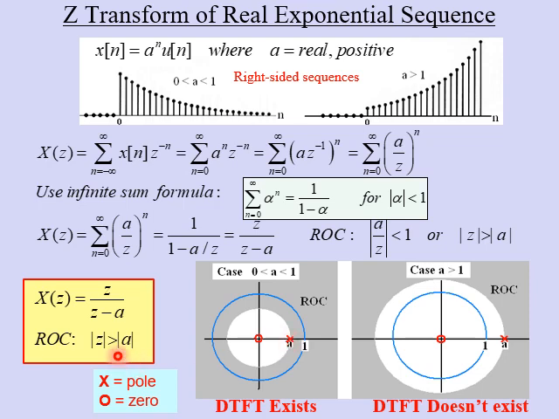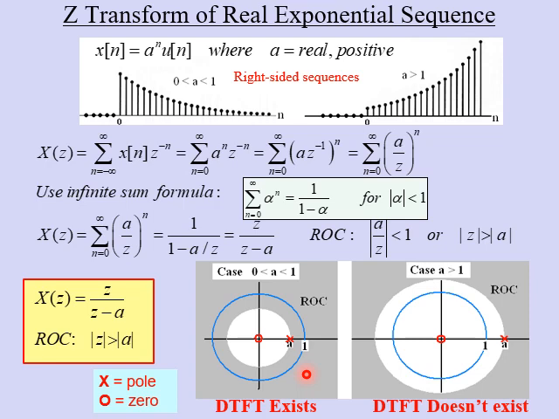Now, our region of convergence, remember, is the magnitude of z greater than the magnitude of our pole. So our region of convergence becomes everything outside of this circle, which has a radius of a, equal to the pole, because we're dealing here with the magnitude of z. Remember that we can think of z as a vector. So the region of convergence is this shaded region outside here.